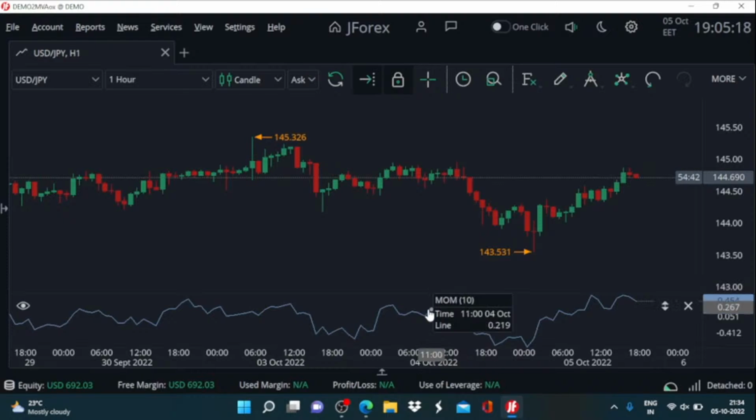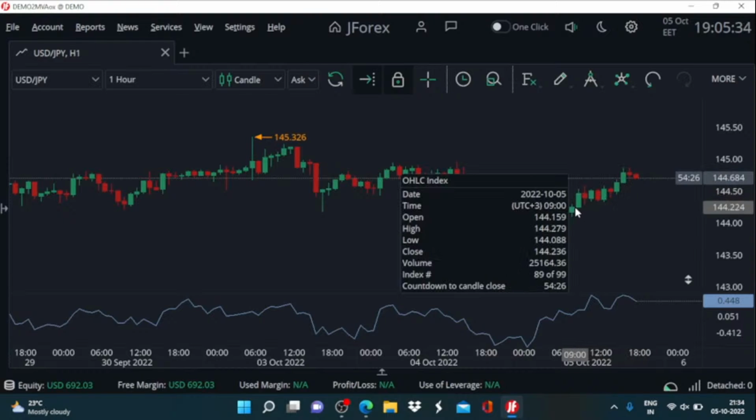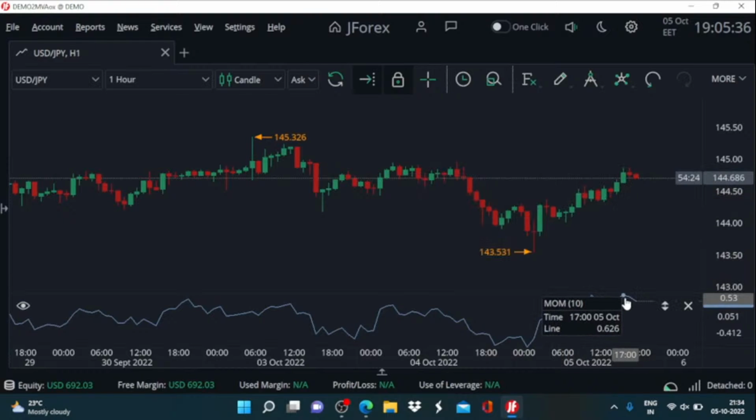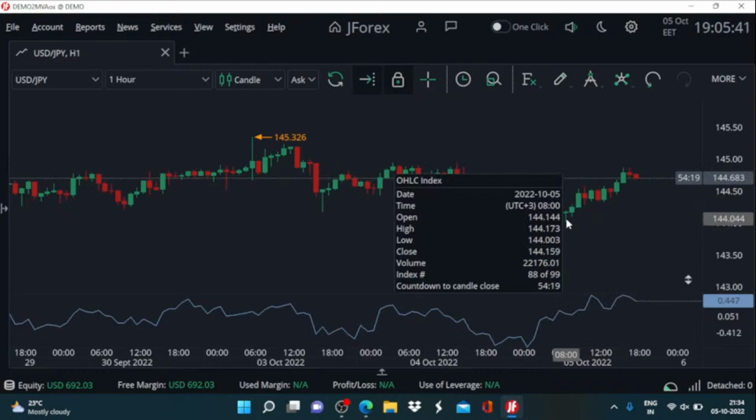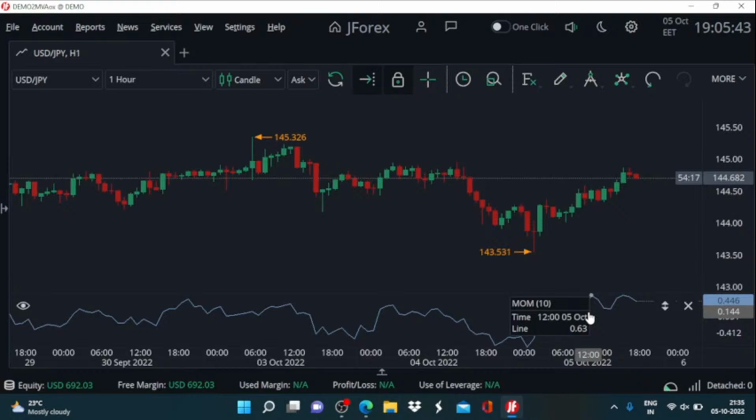This is an unbounded oscillator. Its output is going to vary from positive territory to negative territory. It is unbounded in the sense that there can be a difference of any amount between the current period's closing value and the closing value from your chosen calculation period. So between those values there cannot be a limit, and because of that, we have this indicator's output, which is also unbounded.